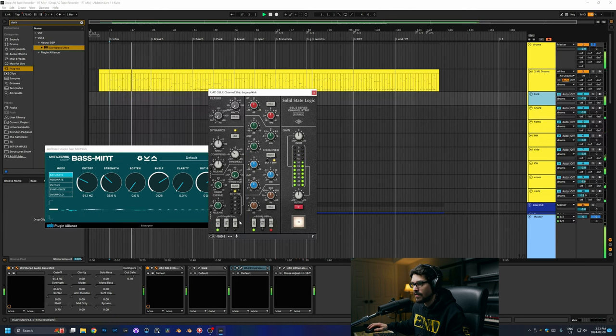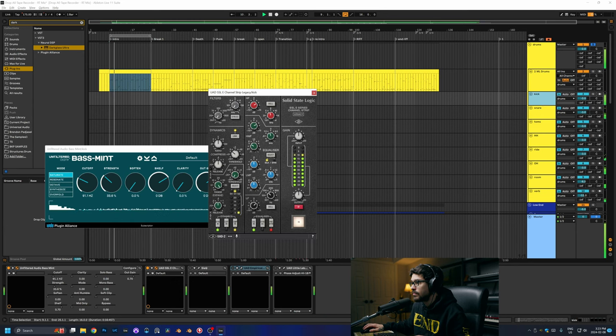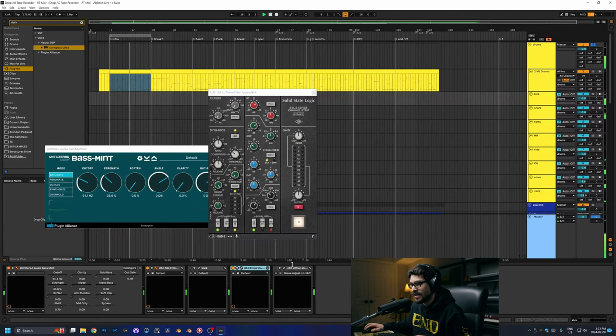Cool, I just want more click out of the kick. I'm just gonna basically loop this beginning part. Cool. I have my kick sound. I'm gonna go as quick as I can because I got a lot to go through.